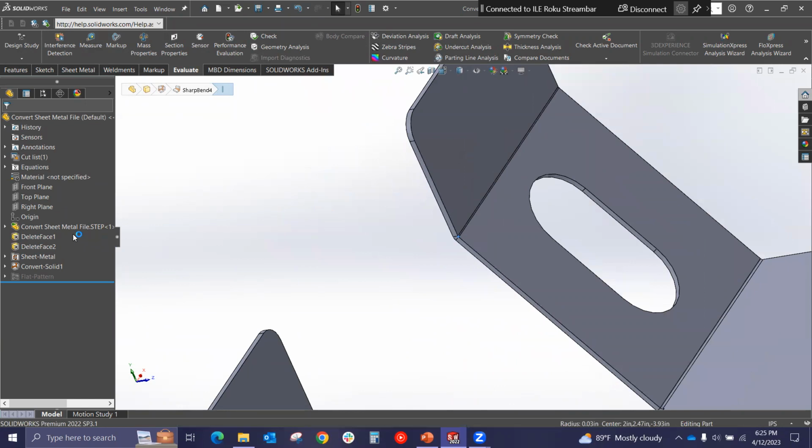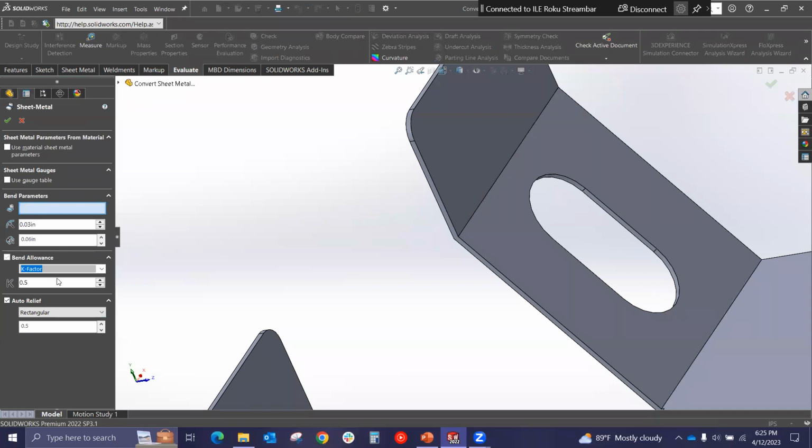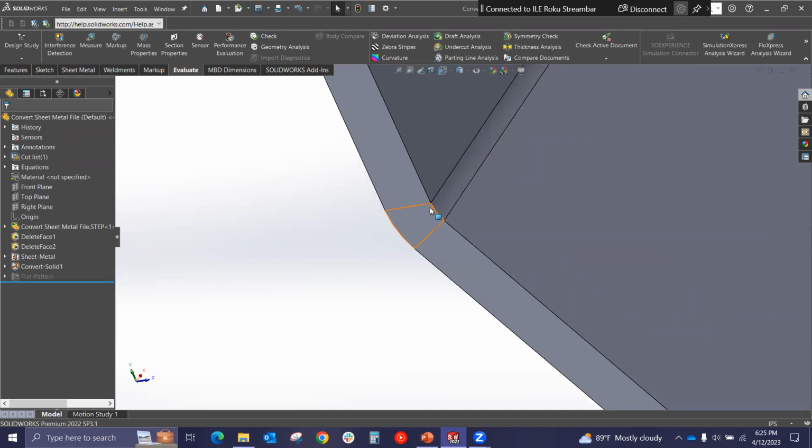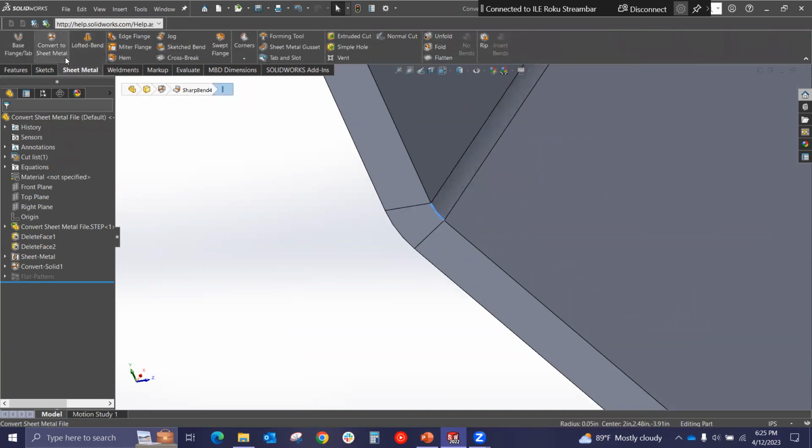Now with that, I can come in here to my, where is it? Where's the properties? My sheet metal properties in my design tree, hit edit. And then I can come here and change the K factor to bend deduction, maybe change that to like a 0.42 if I'm working with steel or something. Change this to a 50 thou inside radius. Kind of just gives me a little bit more control over the part.